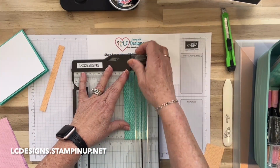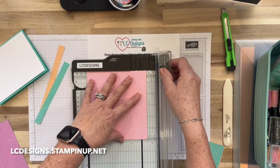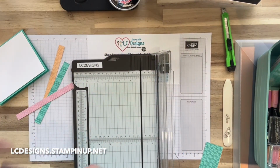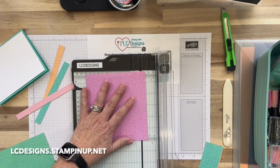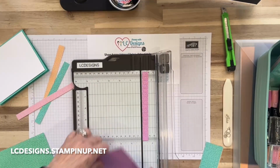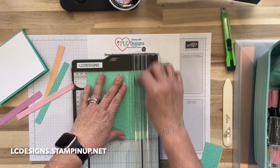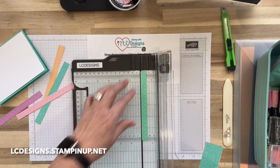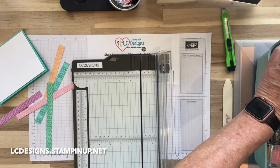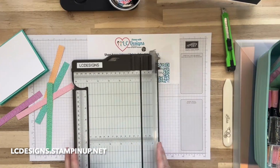I was like, what can I do? I told you I definitely wanted to use my shopping cart. I'm a shopper. When you guys see my card class, I have a super cute one. I love it. But my class isn't finished yet, so I don't want to show you until I have all the cards and all the details. Oops. Okay, so we have a 1/2 inch of each of those colors. And I'm trying to stick this all back in my pack.